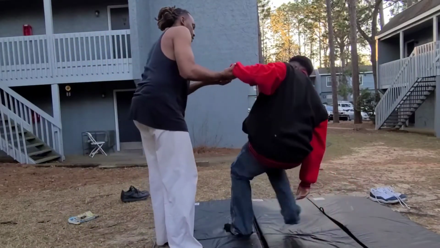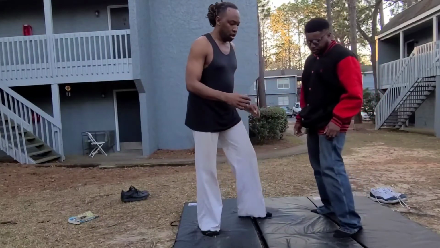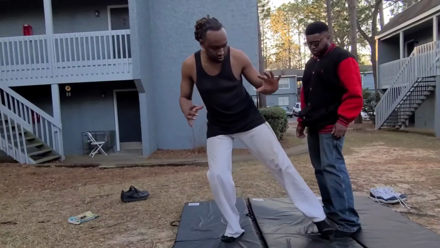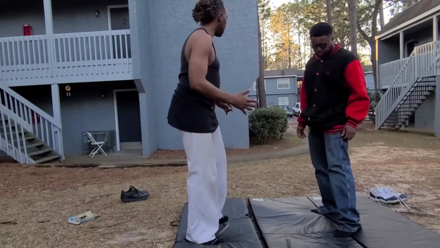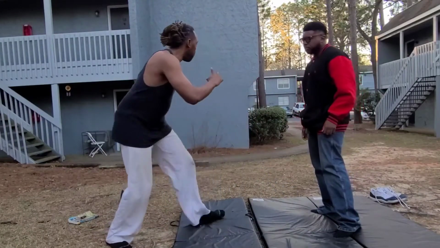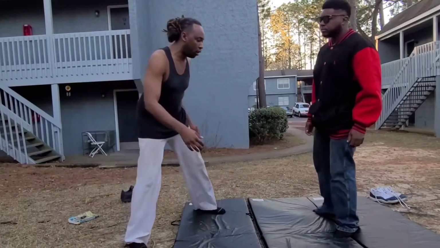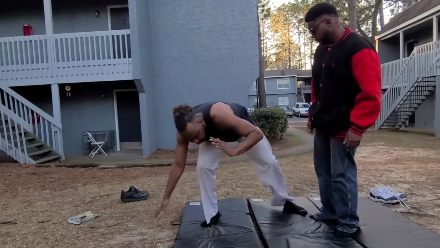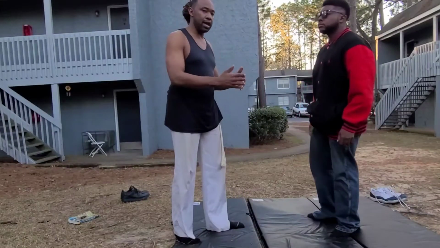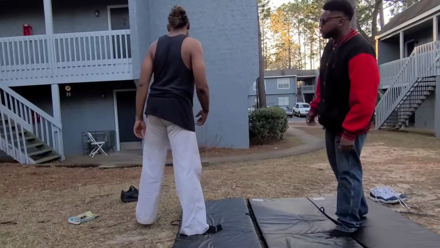And what you're doing is, if they're at a close distance, you want to just go here. If they're a little farther from you, come here. Now, if they're real far, you stretch the leg out more. And that's the three: close, mid, far. All right. On to the next lesson.